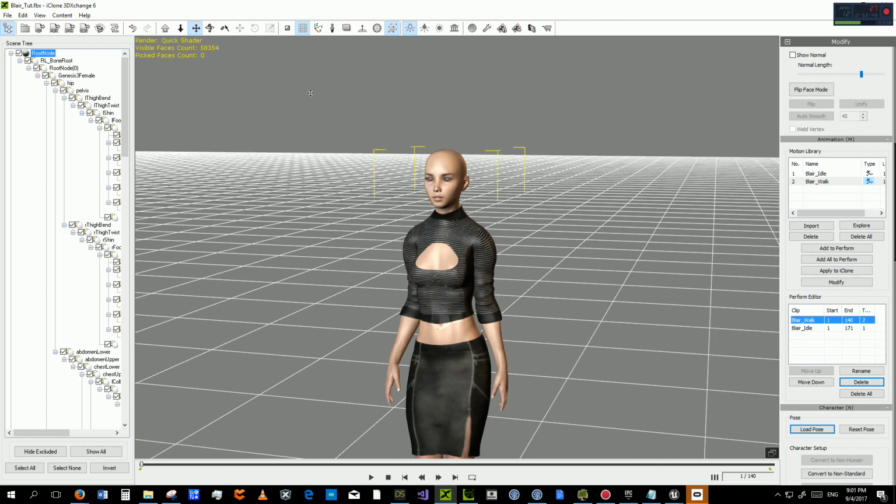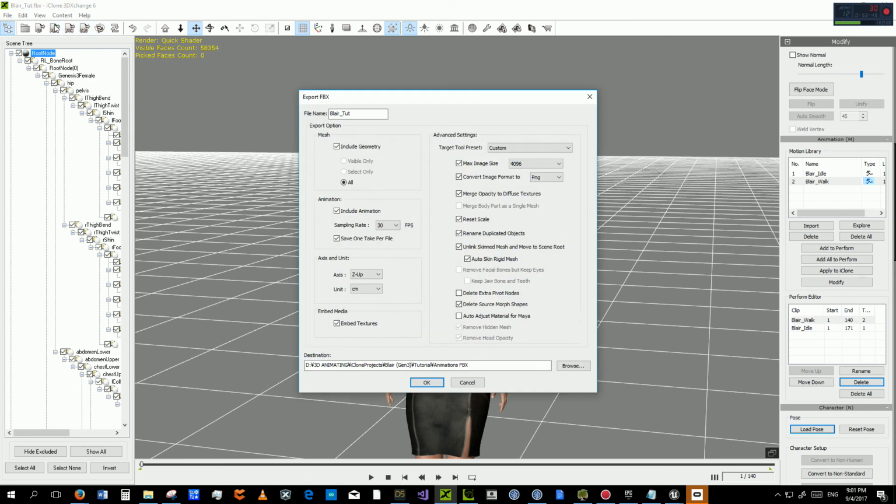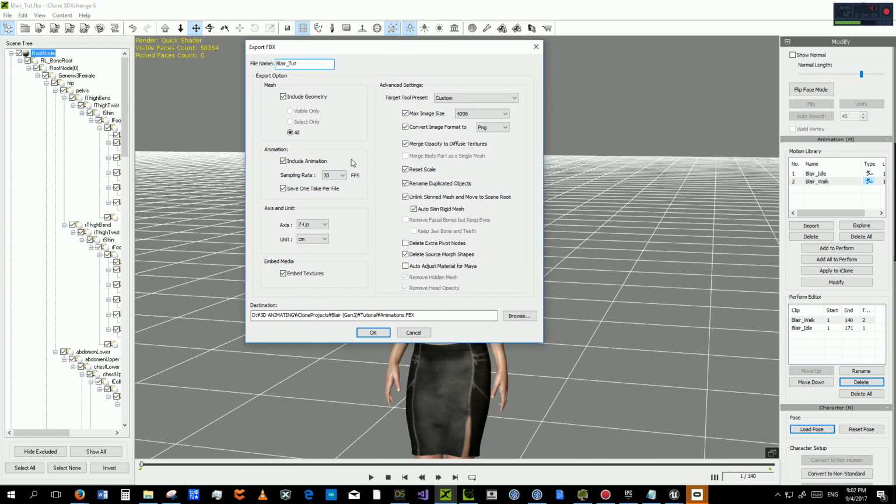Okay, here's something that's key. When we go to export this, file name, we'll just leave it as Blair Tutorial here. Now, we may not need this geometry. I haven't tested this, but I'm going to do it the way I normally do it. Maybe at the end I'll go back and check something. But the first thing, go ahead and just leave this as Include Geometry for now, but you may not need it. And I usually go in here, it's like Game Engine Unreal, and then I reset this to 4096. Probably too much, too heavy on the game engine. Probably not required. I do it anyways. Not a big deal. Alright, we definitely want to include the animation because that's what we're here for.